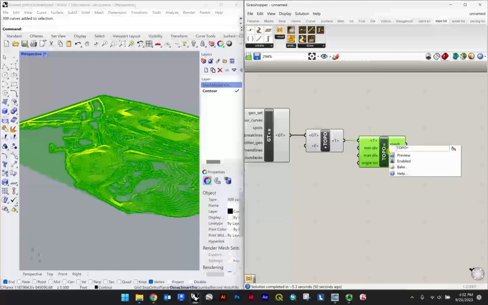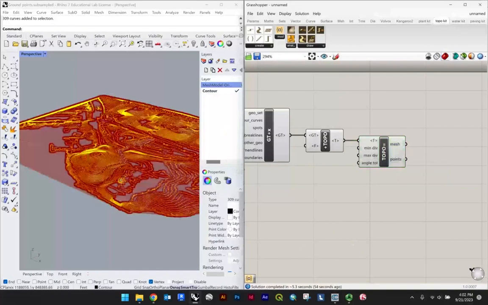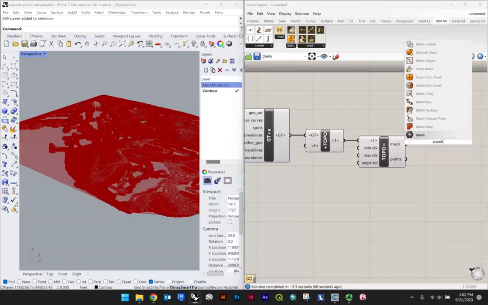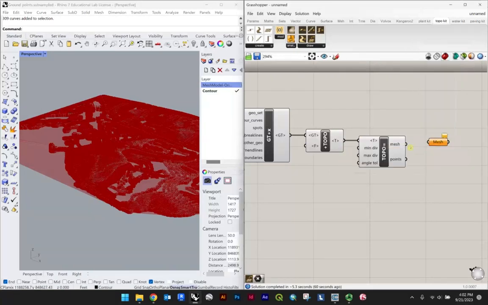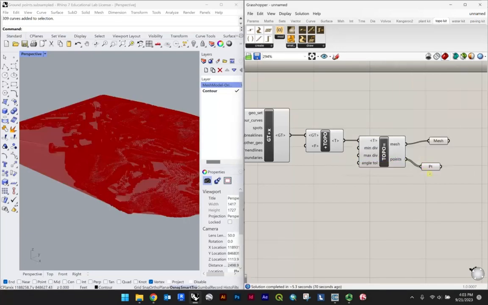Now I could probably bake this to create an actual model, right? If you remember, this is just a preview, so there isn't any mesh just yet. So I like to close this out with a mesh, just to say the output mesh can go here. And again, it's the same thing. Similarly, there's a points output, right? So you could output points.